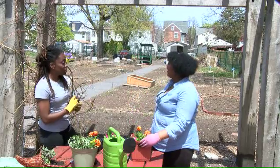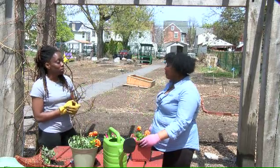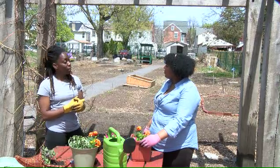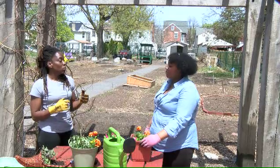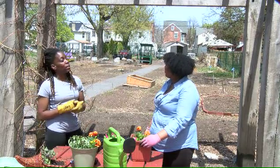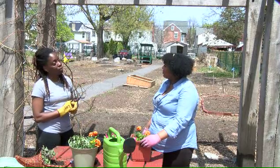We have several plots available still here at 423 Chestnut Street. And we also have plenty of plots available at our new garden located at 615 Chestnut Street. So that garden is well underway. They are putting in paving today, and the garden will be ready to grow the weekend after Mother's Day.